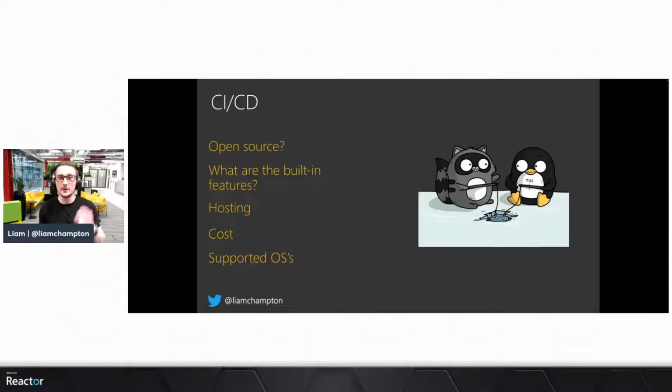So I look at whether it's open source. What are the built-in features? Where is it hosted? Is it going to be hosted on-premise? Is it going to be hosted in the cloud? Are we going to be hosting it in both areas? How much does it cost? Is it free? Do you have certain free runs for open source repositories, or do you start charging once you've, for a private repository, will you start getting charged for X amount of runs with a number of workers running your code, so concurrent builds and things like that? So where does the cost come into it?